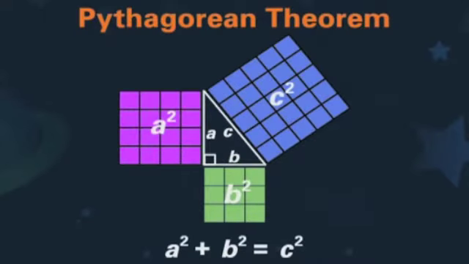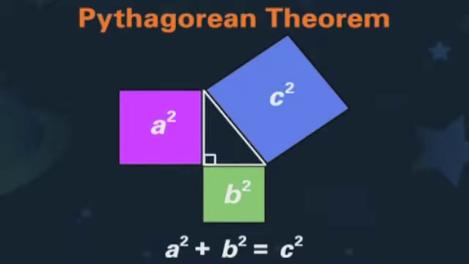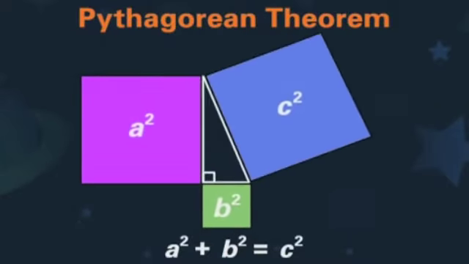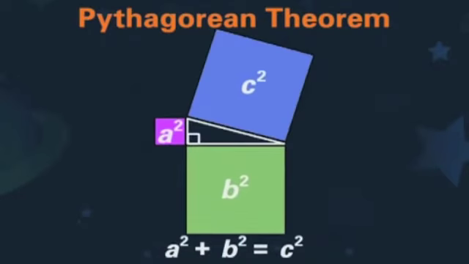This is true for any triangle as long as we maintain the right angle. So we can change or vary the length of the different sides of the triangle, and Pythagorean theorem will still be true as long as you maintain that right angle. A squared plus b squared equals c squared. Some of you need numbers to show that proof, so here we go.